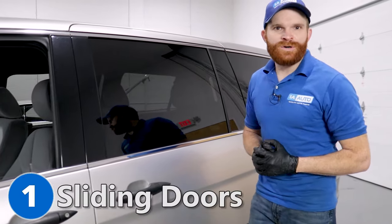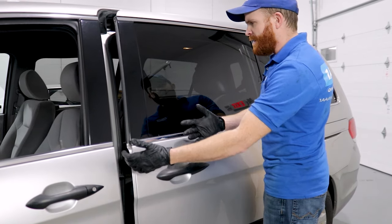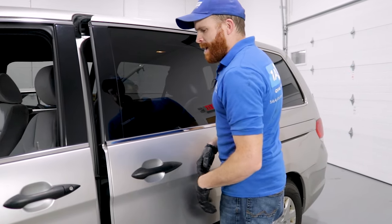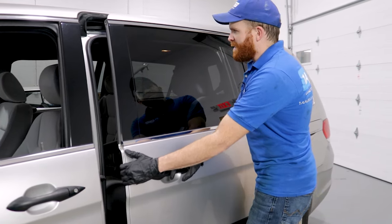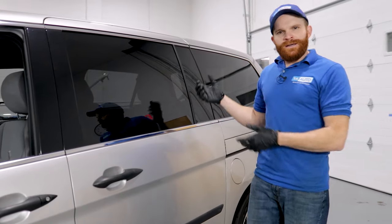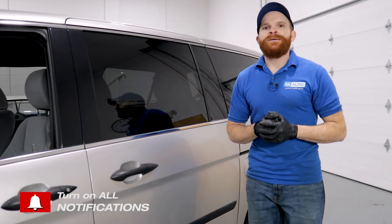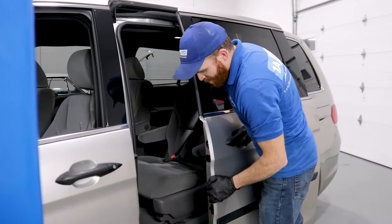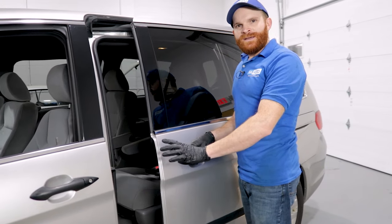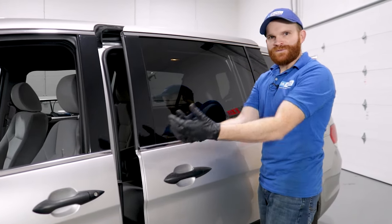Let's start with the electric sliding doors on these Honda Odysseys. With the automatic sliding doors, you would come over here, give this a little tug, and then it's going to want to do its thing automatically. You can stand back with whatever you've got in your hands. A lot of times what happens is they might start opening but then just kind of stop. You get it going past its little binding point and then it continues on its own like it should. You shut it, it comes in, and it latches perfectly — but unfortunately on these, that doesn't always happen.